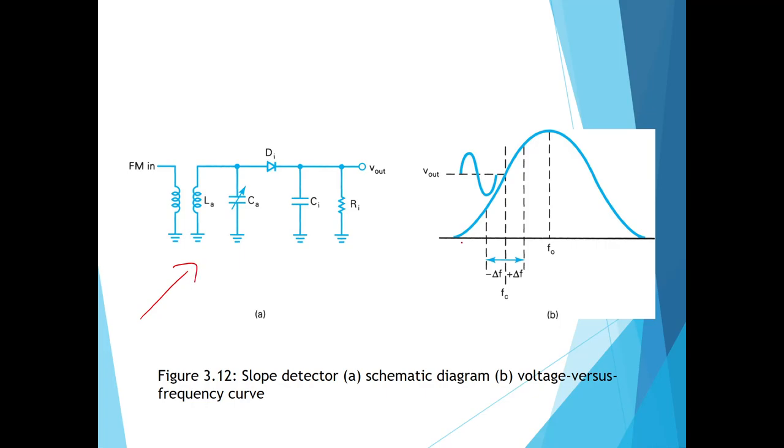This slope detector has a transfer function. Dia ada sifatnya. Its transfer function characteristic is like this, centered at fo, where fo is the oscillator frequency. The design of the slope detector is such that the center is the IF, which is the second IF. Remember that before the signal is inserted into the demodulator, we have converted it into the second IF. Remember first intermediate frequency, second intermediate frequency. And then this goes to the demodulator in order to produce the modulating signal frequency.